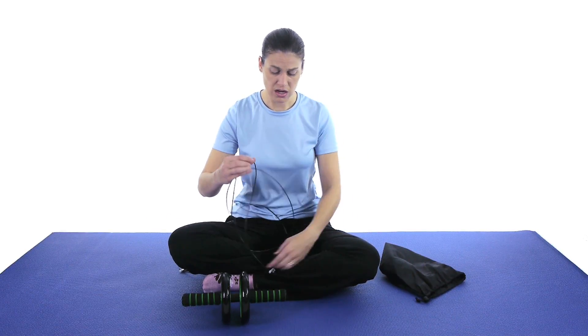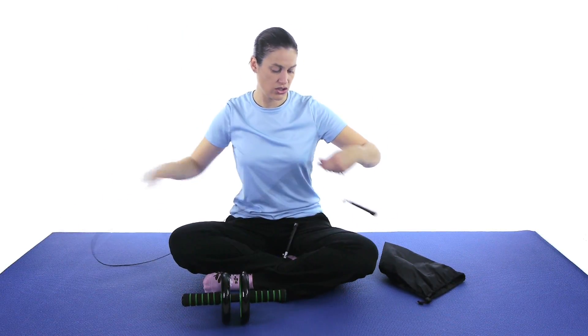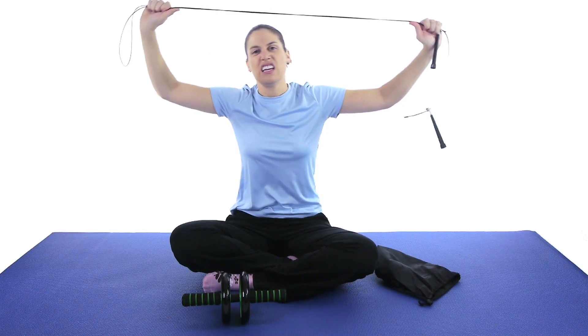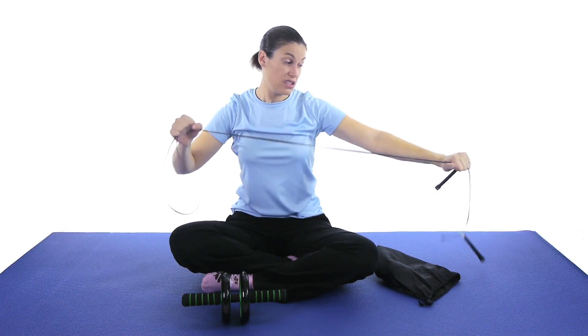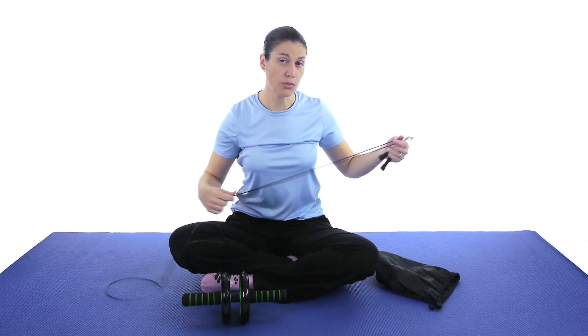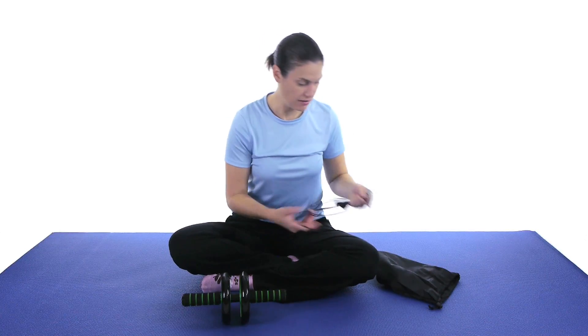You can also use it not only to stretch out your hamstrings and your calf, but you can stretch your arms as well by just taking it here, stretching over one way, get a little bit of your lats going like that. So you can use it to stretch yourself out as well. Jump rope — great for cardio, rope itself good for stretching and everything else.